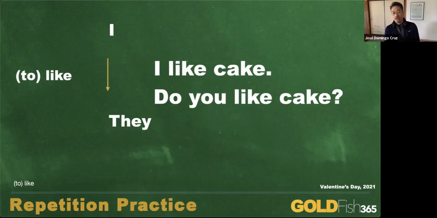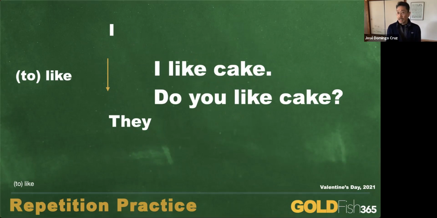From there, you can do different verbs like I like, and then you would have to show the students that you have to insert the auxiliary verb do. Do you like as part of the question? Put in subjects like I like cake, I like music, I like sports. And you're still cycling through all of those subjects. I like cake. Do you like cake? You like cake. Does he like cake? He likes cake. Does she like cake? She likes cake. Does it like cake?